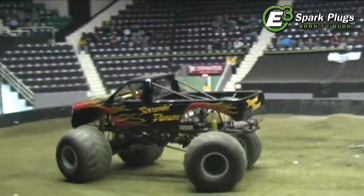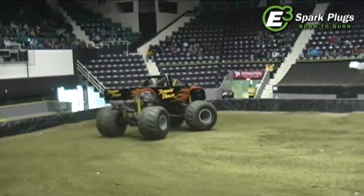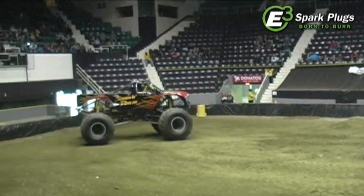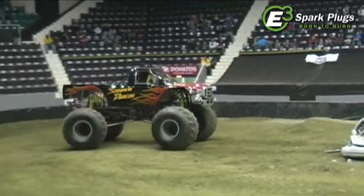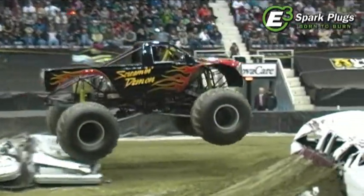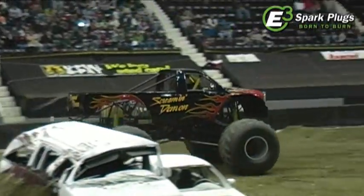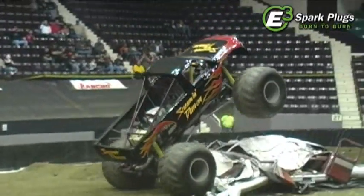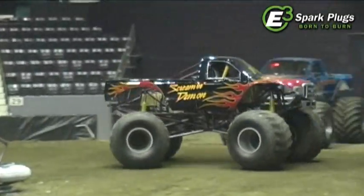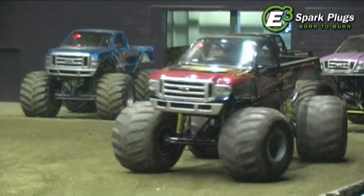Dave Waple coming out, attacking the van stack first off and kind of cross-threading the wheelie cars. Turn around and see if he can get a good pop on the wheelie. Yeah! That's a good hit, especially as the cars begin to get a little more beaten down. It gets harder to get a good wheelie. And Waple got some good lift on that one.